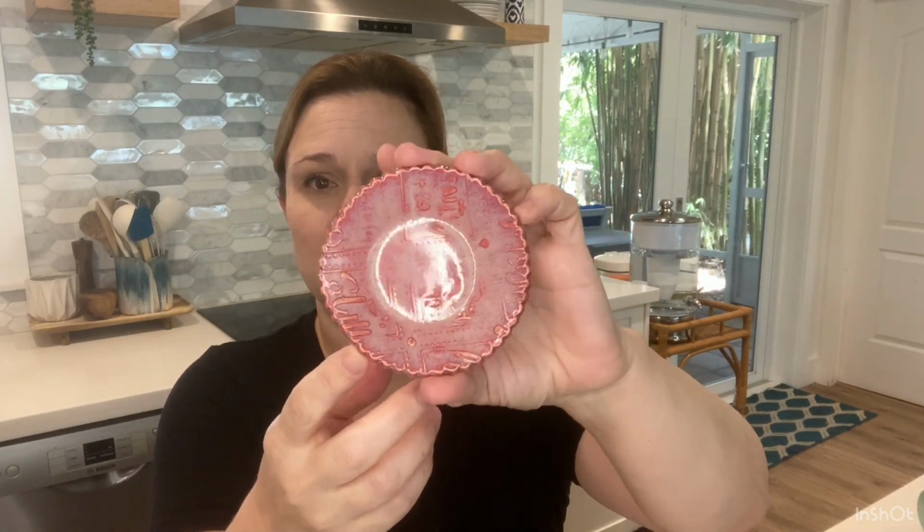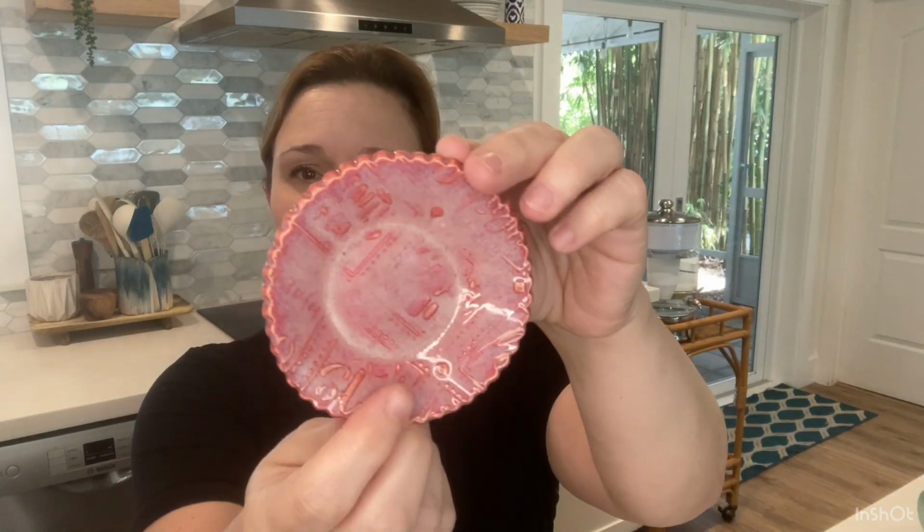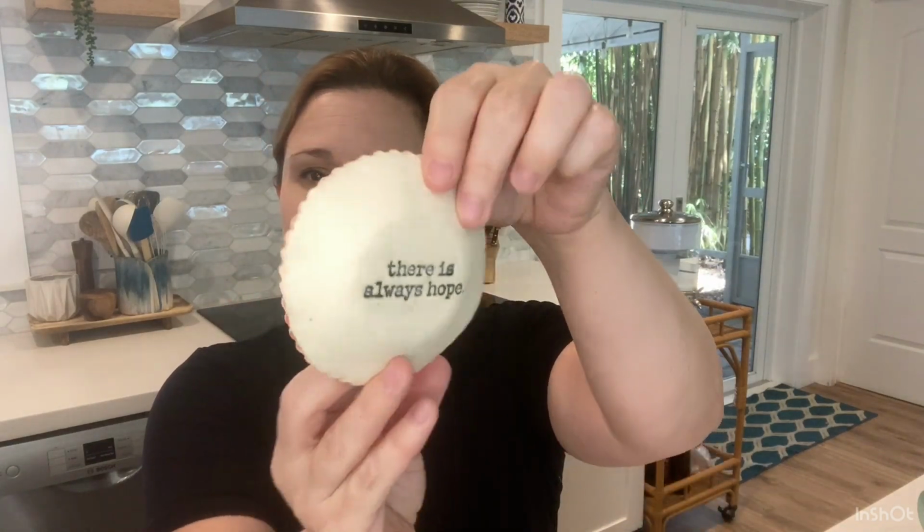This is just a little spoon rest, has some texture. This is sangria, just sangria. I think 2 coats of sangria, maybe 3, because it did kind of obscure some of the texture. And then I like to do a little stamp on the bottom of some of these. I do that on some of the mugs too. Just, there's always hope.